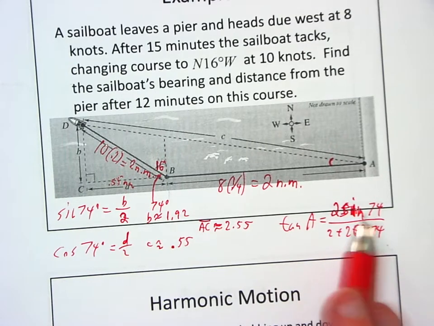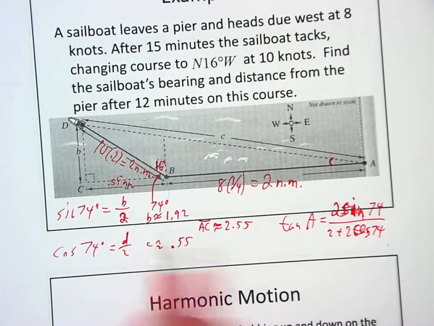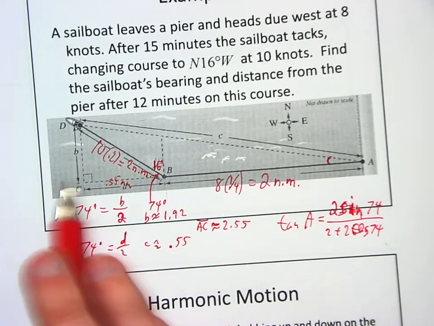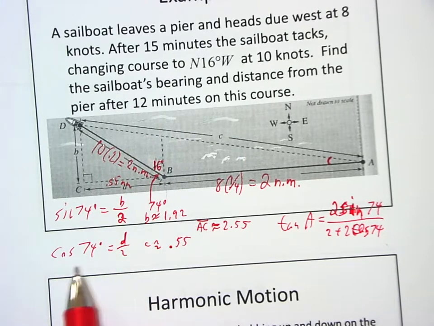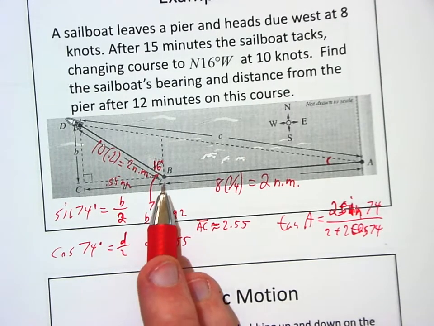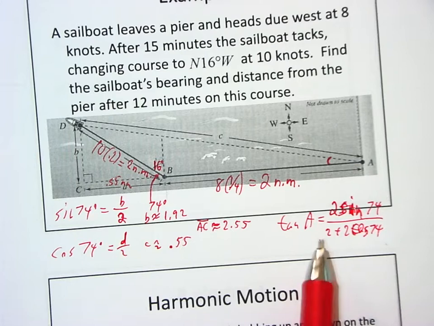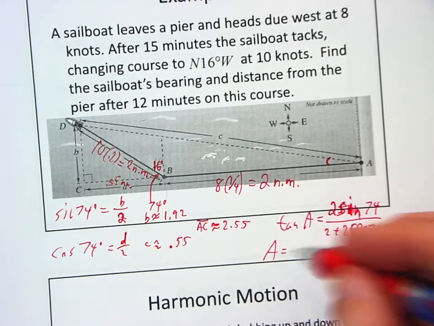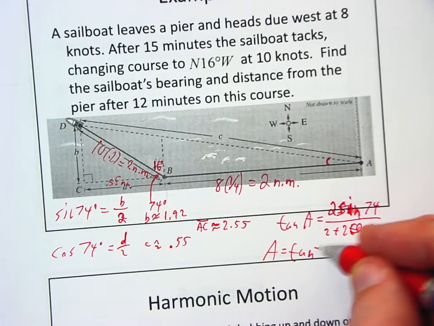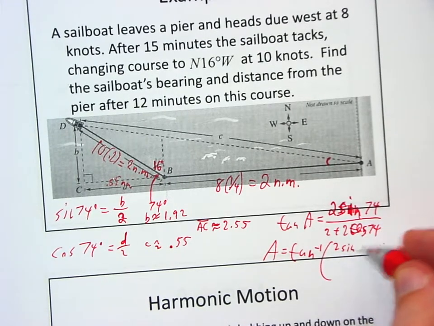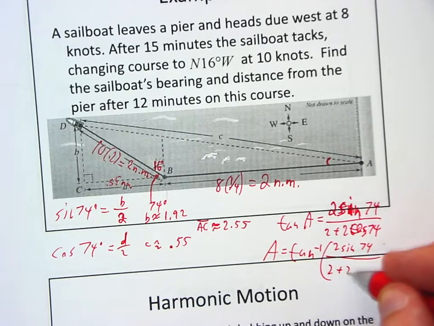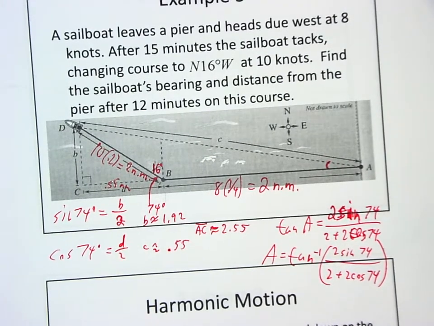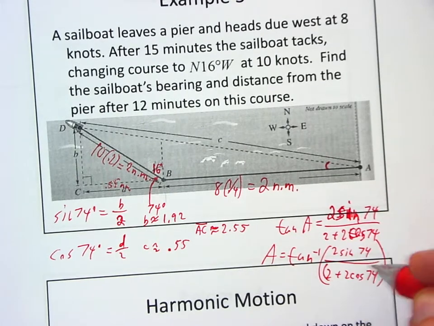So I'm just going to leave that in there like that. Instead of rounding to 1.92, I'm going to leave it like that. For this side, D, this portion, is equal to 2 times cosine of 74. You need to add on the line from A to B, which is 2. So that's the way I would go about it to avoid any possible rounding errors. So you're going to do inverse tangent of that entire thing. You're going to be able to plug that into your calculator. You're not going to be asked to do this kind of problem without one. So I would make sure, though, to have parentheses.